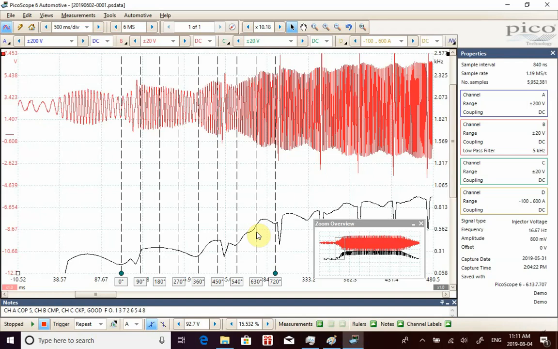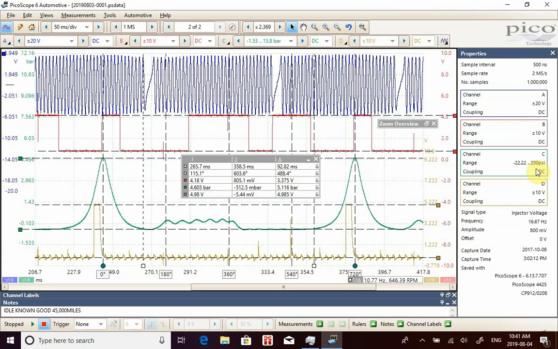So here is the full story of this CKP with a secret, and now we are ready to proceed to an even more exciting example, where we are going to have not just the CKP waveform, but also the in-cylinder pressure capture. And what we are going to try to do is plot a pressure-volume diagram, just like they have in the textbooks for steam engines. Very cool. That is the next video.